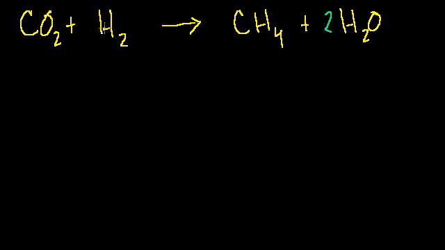And then let's deal with the hydrogens last, because this is the easiest one to play with, because it doesn't affect any of the other atoms. I have 2 here, and I have 4 plus 4 here: 4 hydrogens there and 4 hydrogens there. So I need 8 hydrogens on the left-hand side. So I just put a 4 there. And we're all done balancing. Anyway, hopefully you found that useful.